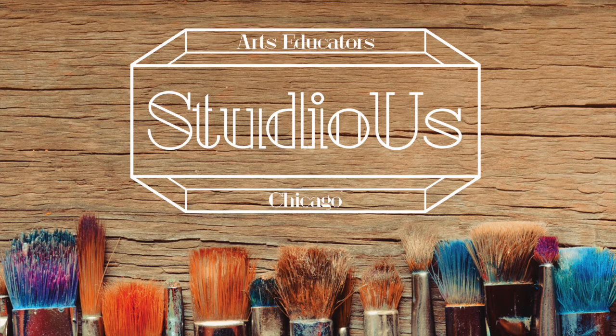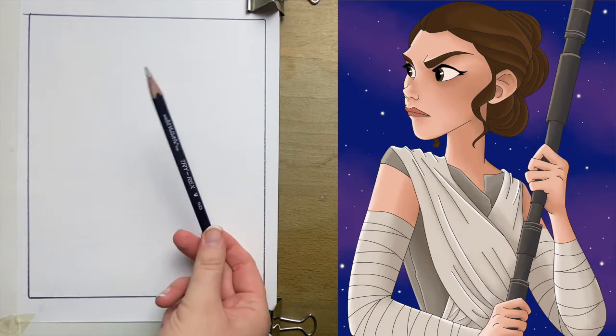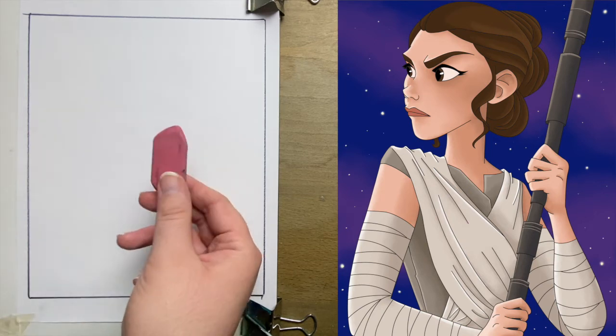We're continuing our May the 4th week with an awesome drawing of Rey from Star Wars. So go ahead and grab your supplies and we'll get started. To start things off, you'll need a drawing pencil, a Sharpie marker, and a large eraser.